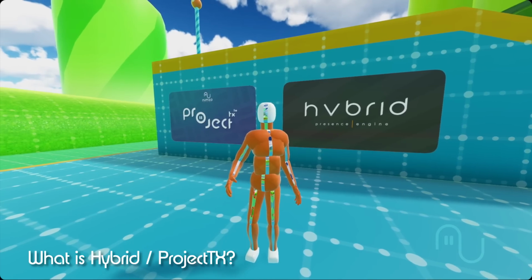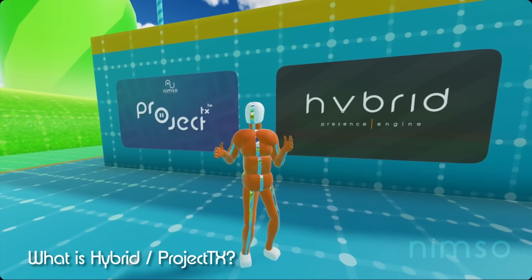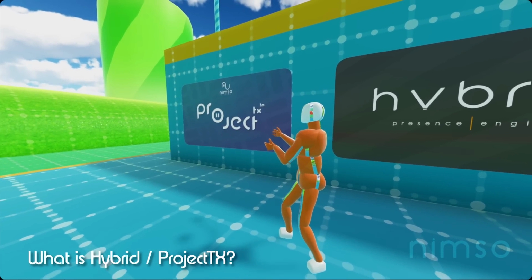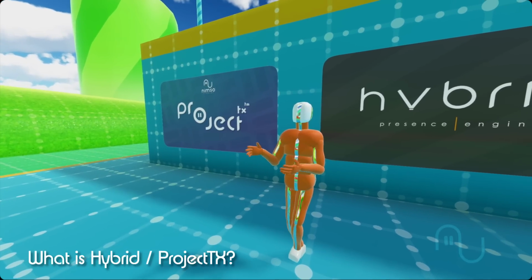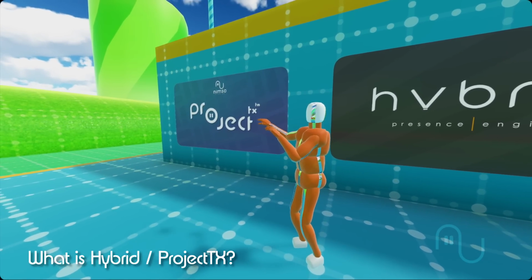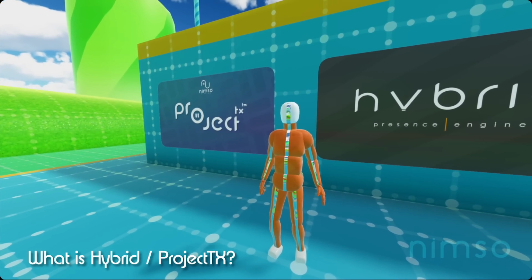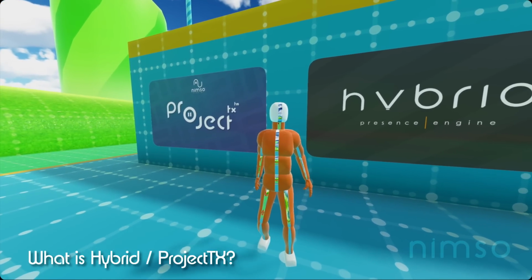Right. Okay. So there are two things that you need to know of in terms of names. One is the ProjectTX, which is the name of the game that I am working on. That's what this will be. These systems will be working in this game, ProjectTX. This is just a temporary name for now. I haven't really thought of a name. Well, actually, I kind of have, but it'll be known to you later.